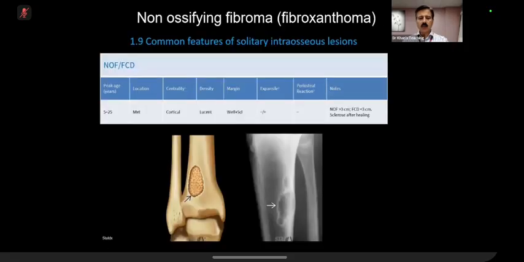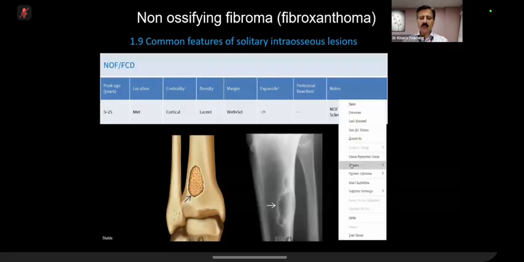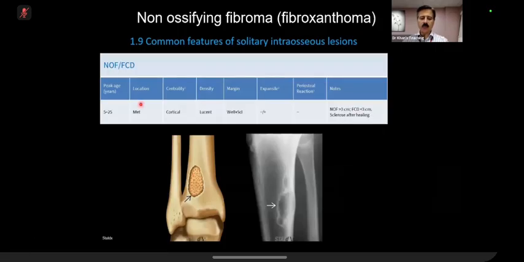Okay, so I am a strict believer in what I call book memory. If you open your book and read this, this is from the table in the Chapman. Fibrous cortical defect and non-ossifying fibroma are the same thing, age group 5 to 25, less than 3, more than 3. Please remember, osteoid osteoma versus osteoblastoma was less than 2, more than 2. And non-ossifying fibroma versus fibrous cortical defect, less than 3, more than 3.